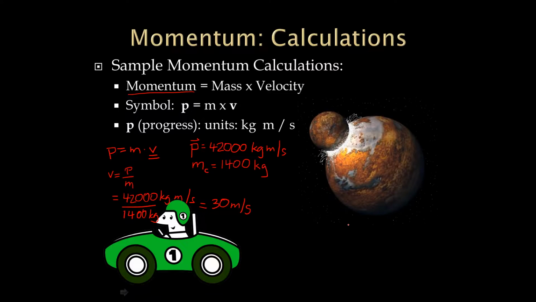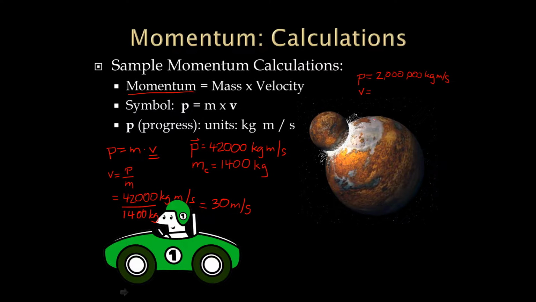Astronomers speculate that our moon was formed when the Earth and another body collided several billion years ago. Studies on the amount of material removed and all that have given scientists a pretty good idea of what the momentum was of the object before the collision. Now, these aren't exact numbers, but they're good for practicing our calculations. So let's say we had something like a momentum before the object impacted the Earth of something like 2 million kilogram meters per second.